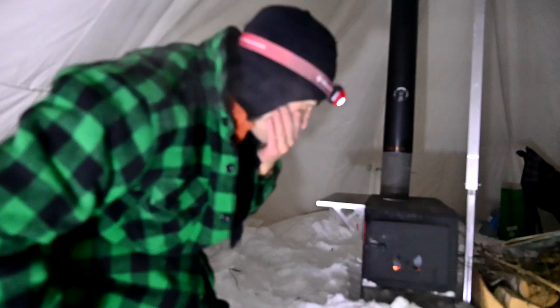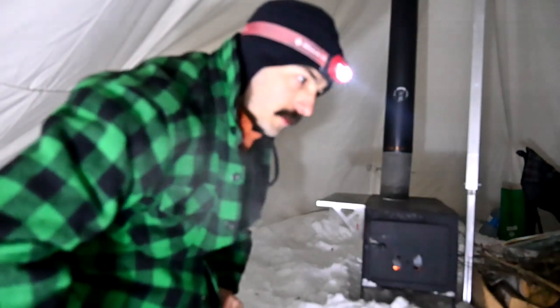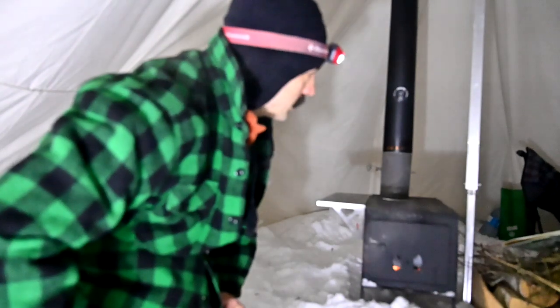Alright, we got the fire going. Throw a bit of wood in there. Go cut a bit more wood. Kindling and stuff. And get this all set up for the night. Got some food to cook too.